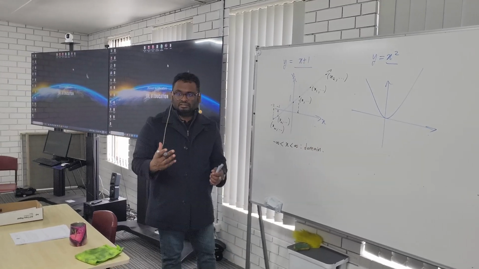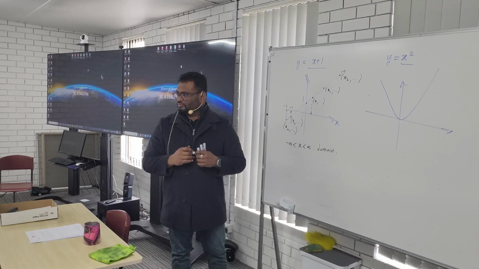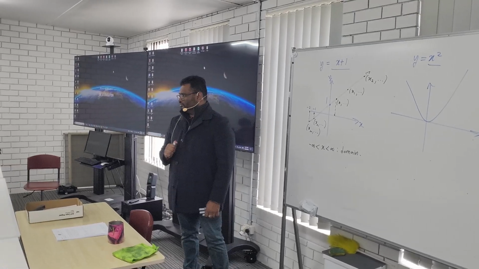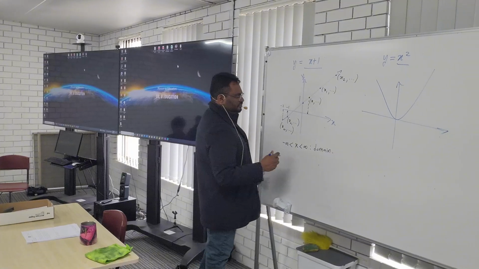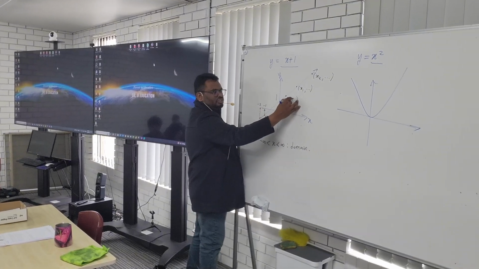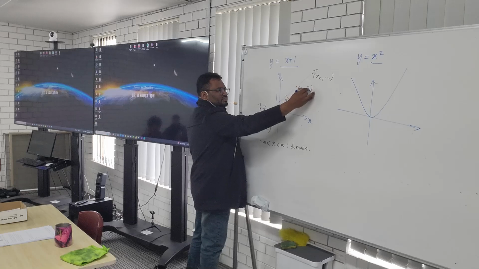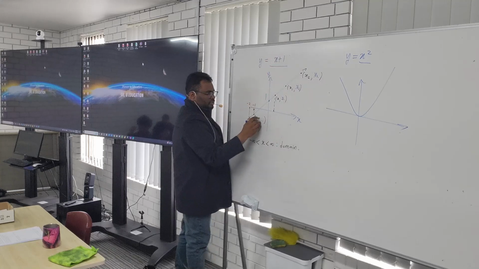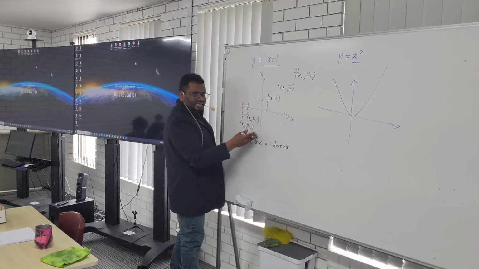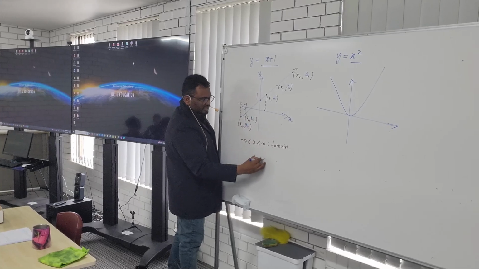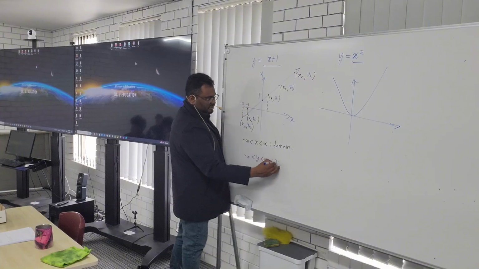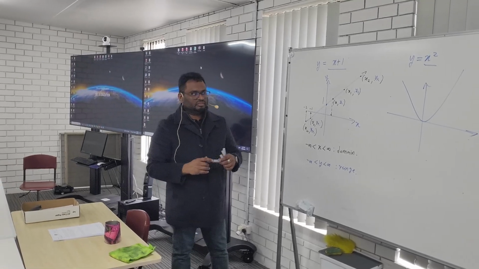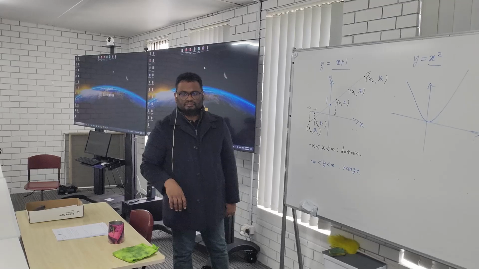Domain is a limit, has a range. Is it very clear? So what about the range now? Think about this. Here for range, I would say y. Here y1, here y2. So what is happening to y in this case? Again increasing. What about here? Y is again decreasing. So y also goes to minus infinity, and that is your range. I did the first one for you. Do the same for the second one.